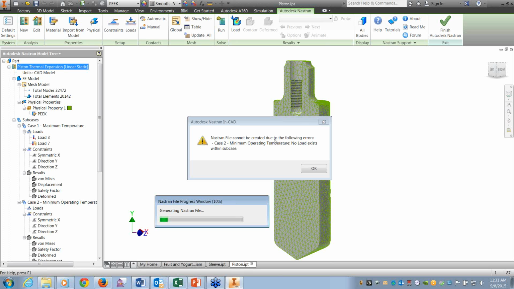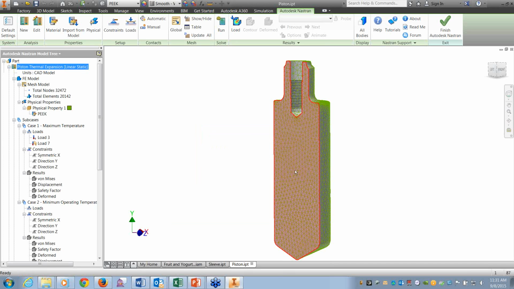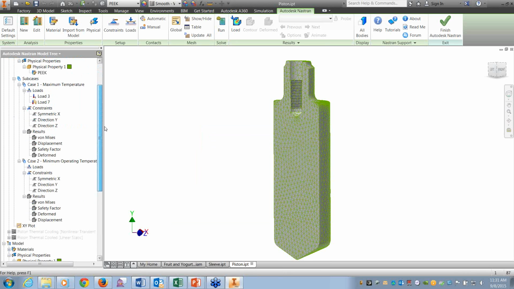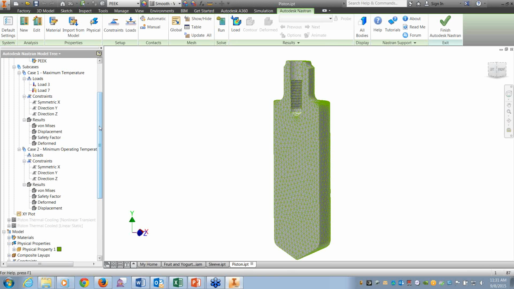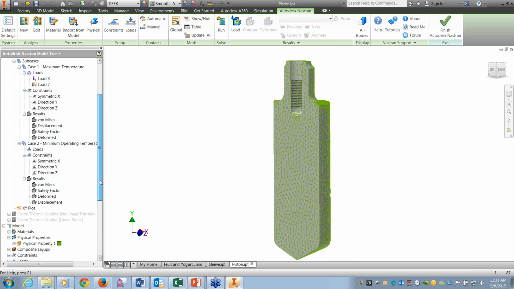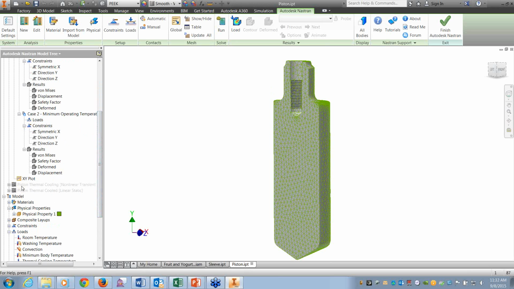And it's giving me a warning, Nastran In-CAD. That's true, I didn't set up anything for load case check. All right, how to do wonderful in front of an audience. Okay. So what I would have been getting from this analysis, I'll probably come back to it again, we still have time in this session, is try to stop shooting myself in the foot.